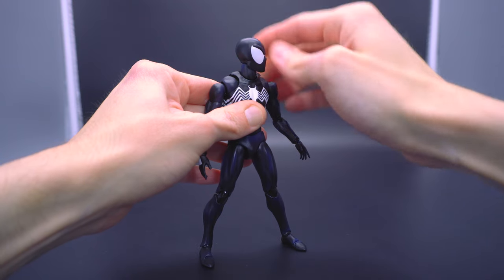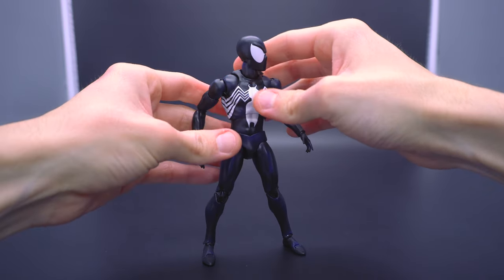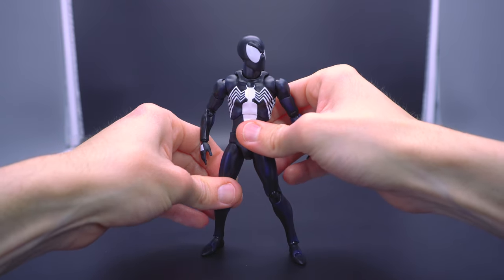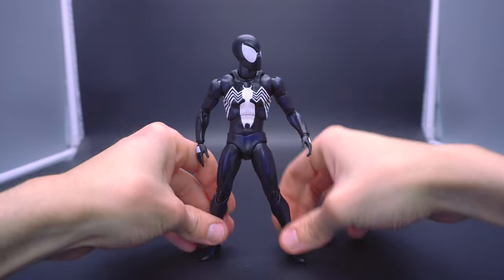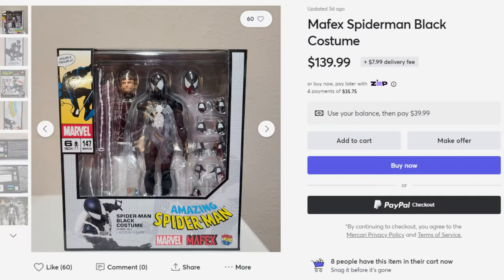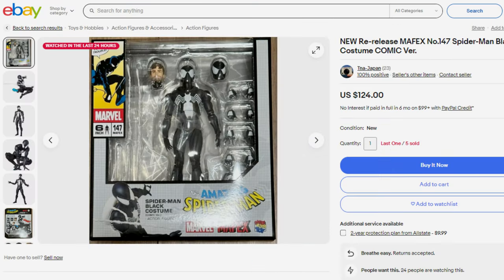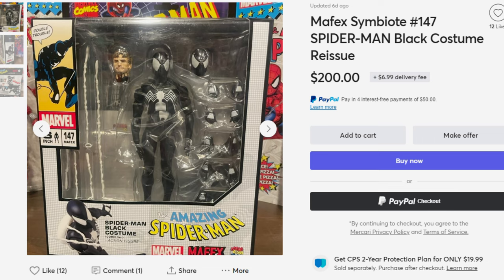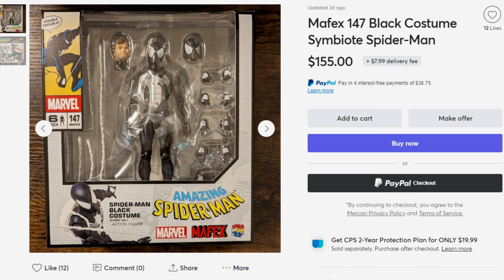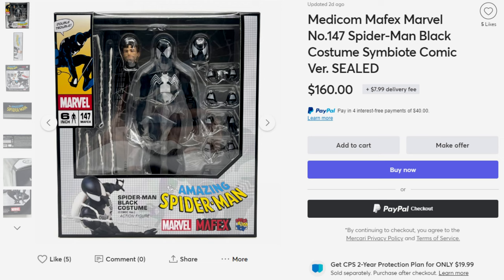It's making me a little scared that some of those reissues were rushed out. The fact that they're going to so many reissues does grant a second chance for people who missed the initial release, especially when these things start to go for a really handsome penny on the aftermarket. But when you're dishing out rushed quality jobs — especially after my account of the Venom and Carnage reissues that had QC problems — MaFex, we're going to have to sit down and talk.